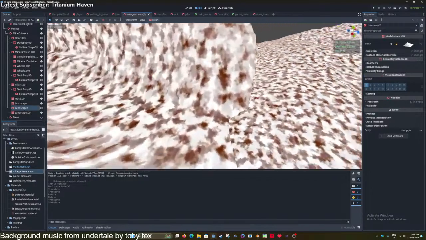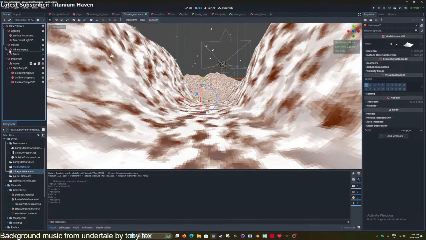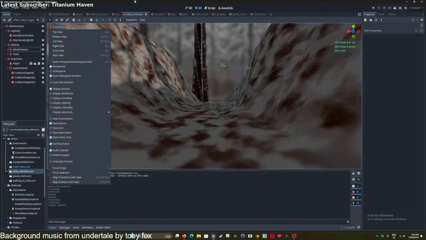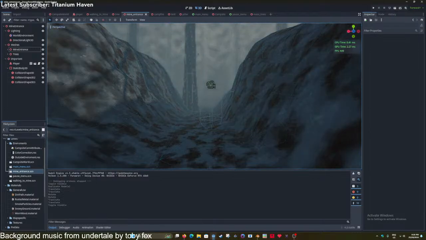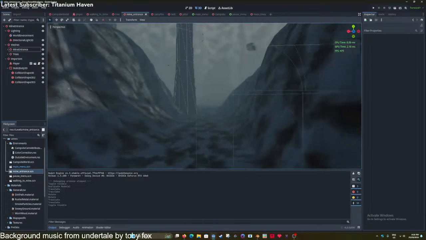Now, you're not even going to notice that's there, but it's going to be there. And it should, technically speaking, hide the fact that there's nothing there by showing you something there.